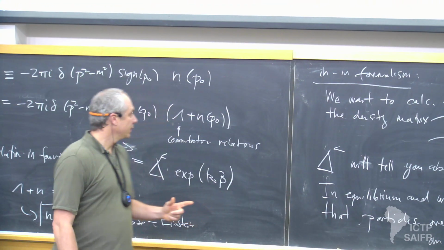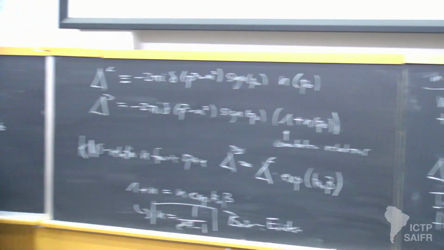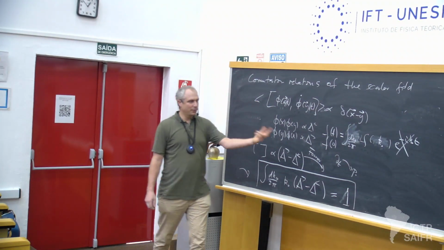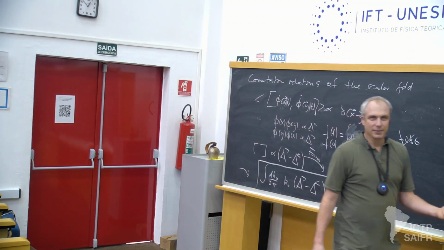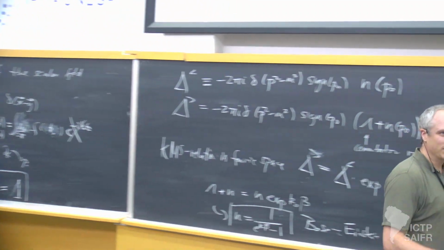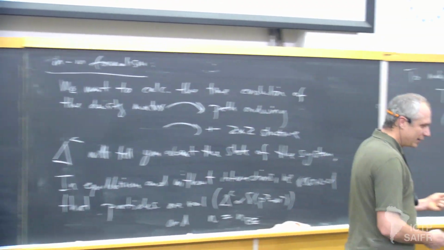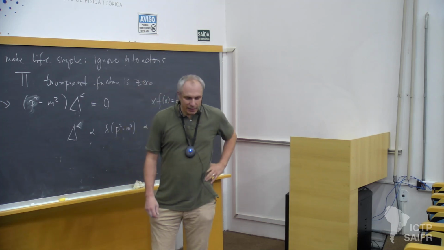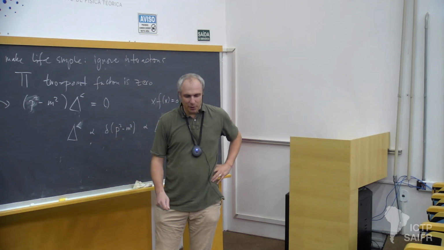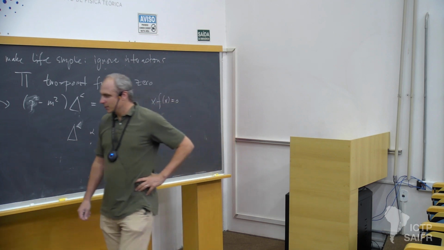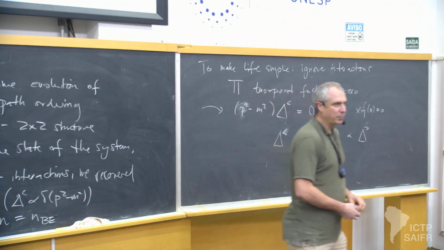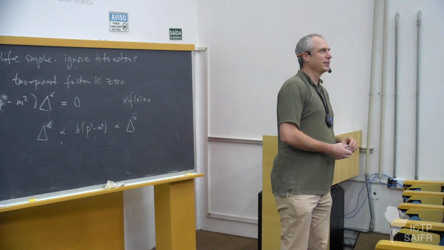The second thing is, if you look at the commutation relations, there are, of course, now anti-commutation relations. So instead of a 1 plus n, we will have a 1 minus n. And if you put these two ingredients together, you will see that this exactly results in the Fermi-Dirac distribution. But that the trace results in antiperiodic boundary conditions is something which is not so obvious. There's something called coherent state formalism that you have to use just to see this. And this is, for example, not explained in Peskin-Schroeder, right?